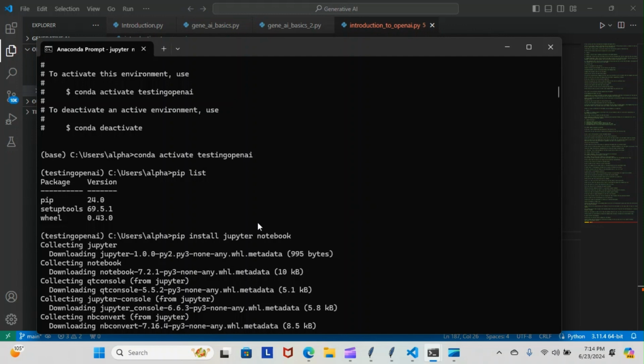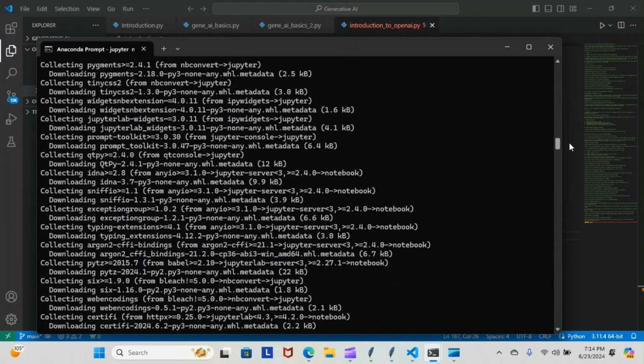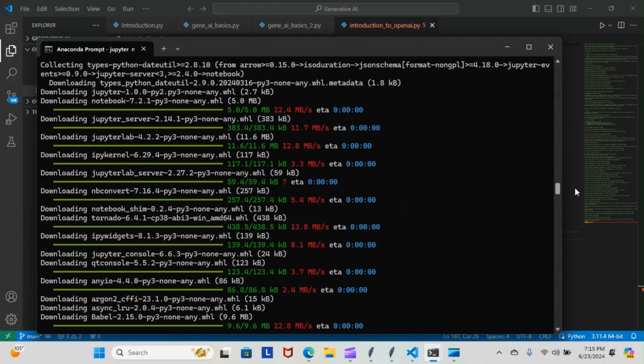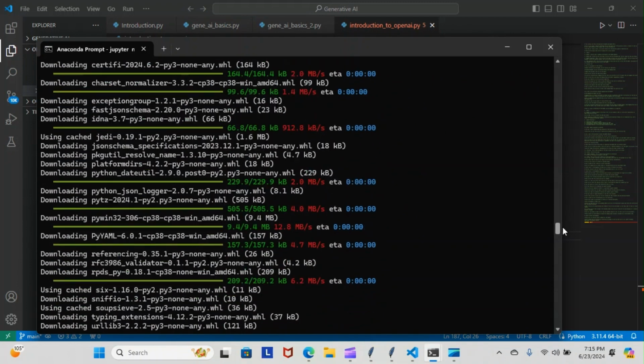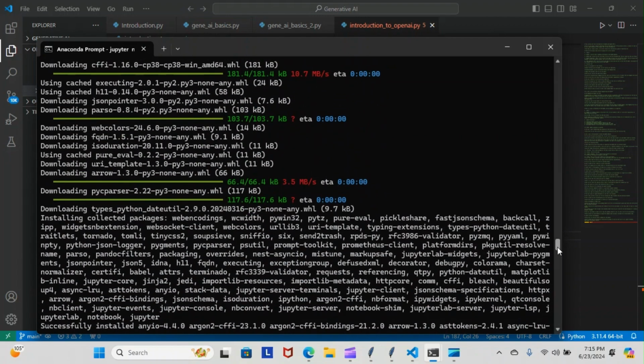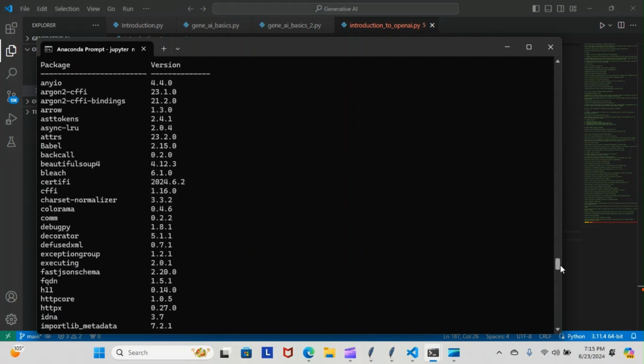Then we installed the Jupyter notebook here. The pip install Jupyter notebook. So we actually did that, and it took a while to actually install. It was a big package here, so all of this is part of that downloading process. So we went through all of that, and then once we actually had it all the way downloaded, we did a pip list again, and then we got a new pip list of libraries, or packages, that we have inside of the Jupyter notebook initially. And this is all of them here.